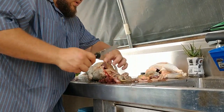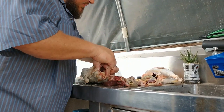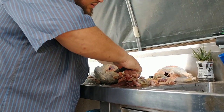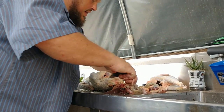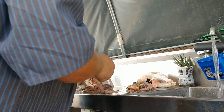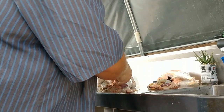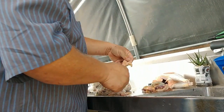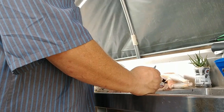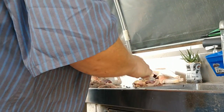Alright, now we're going to cut out his birthday business here. Just making sure I don't cut any of the intestines. Come over, flip over here to the other side. And you wonder why I don't just cut the tail off, it's because it's got a lot of fat in it. So when you're making your gravy and stuff like that, that's real good for the gravy.